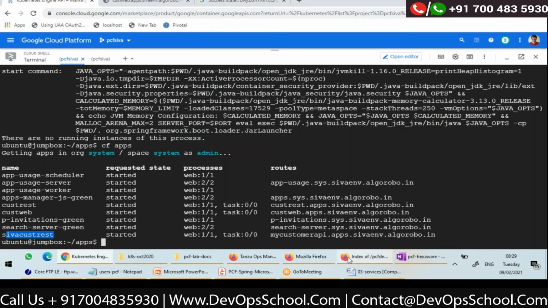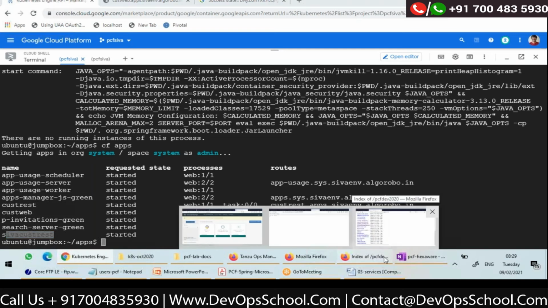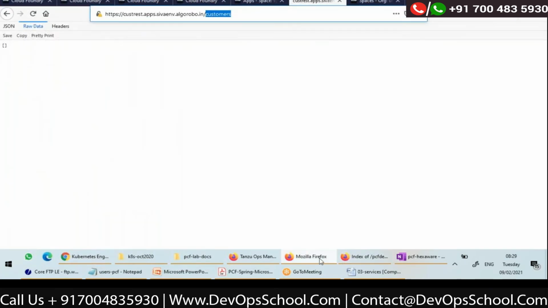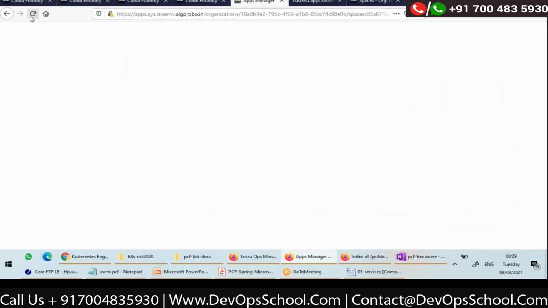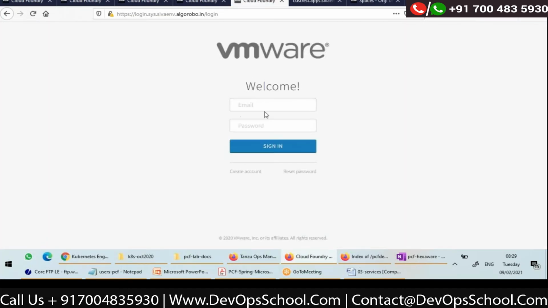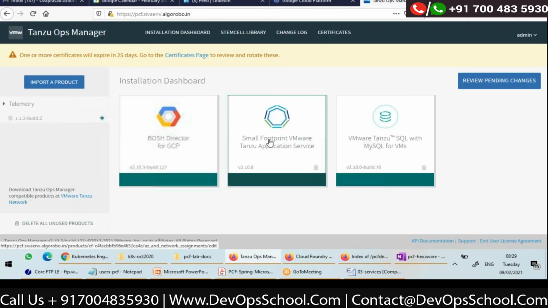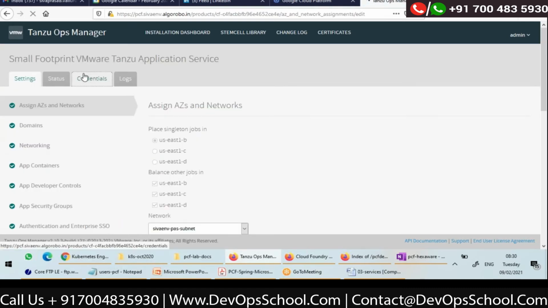Let us check. I'll go to apps manager and I'll refresh in the system space. Okay. Admin and password. The password I'll get for admin. Actually, the password will be in the Ops Manager only.